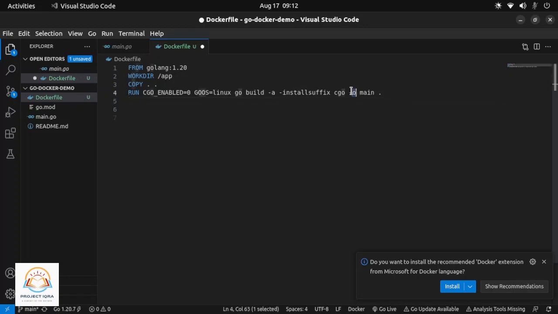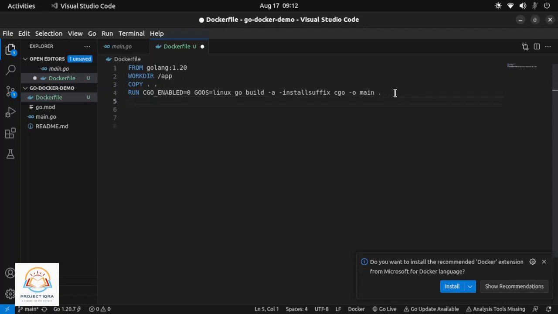In this line, we are just building our code, nothing else. It will ensure that the code runs smoothly on every platform like Linux, Windows or Mac. Doesn't matter. Okay, so let's move to the next line.